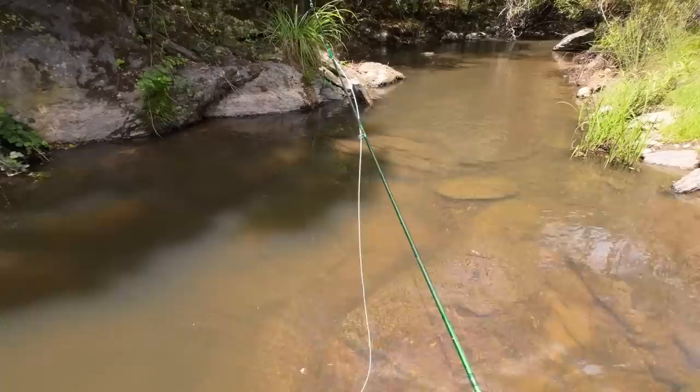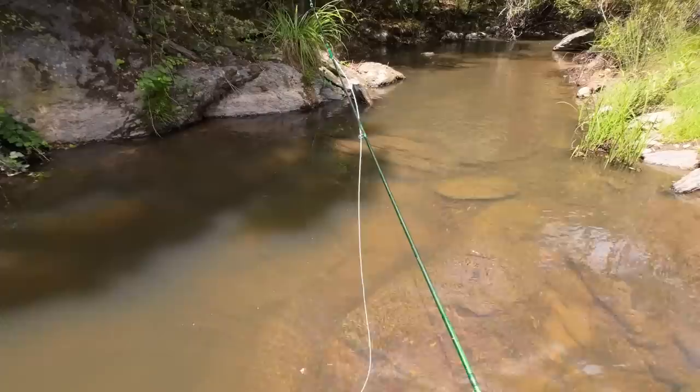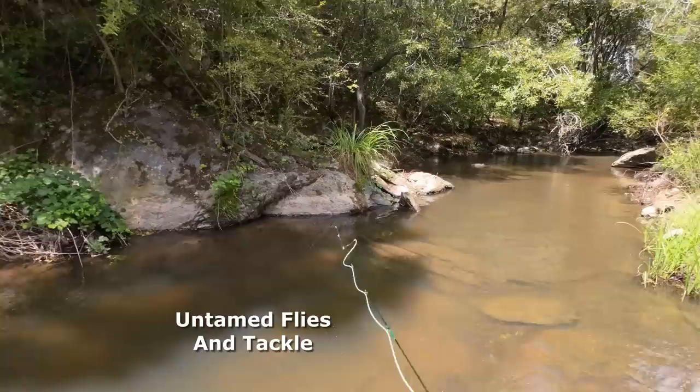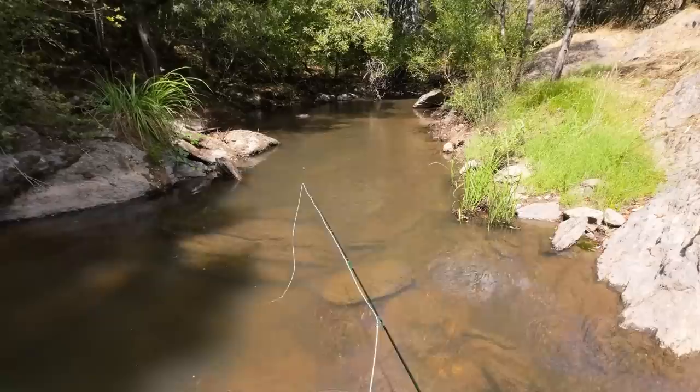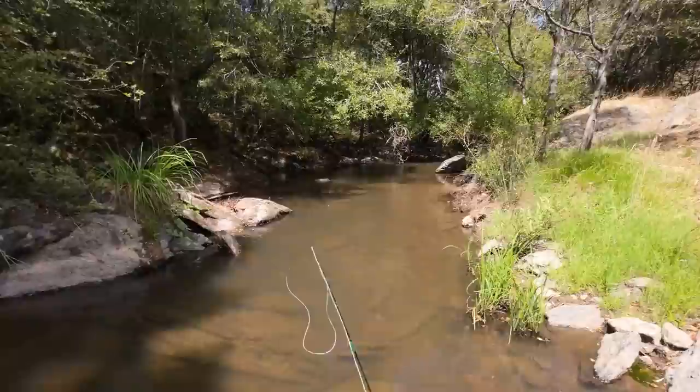If you want more information about this fly — it's a half down hopper — I bought it off a guy called Darren Asquith in Banala. If you Google Darren Asquith Banala or Darren Asquith Fly Fishing Banala, I'm sure you will find it. He's got a small shop in Banala that operates out the back of a newsagent. I bought quite a few of these half down hoppers off him last season and I've only got two left, including this one. Got to be a trout in the waterfall hole — there's always fish in waterfall holes.